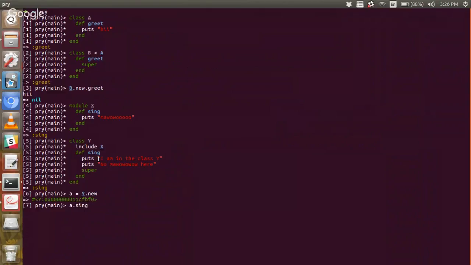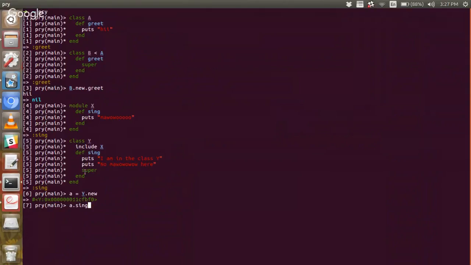we're expecting to see: since this is an instance of Y, it will check if sing is an instance method in class Y, and it will find sing. So it will start executing it and print out that.